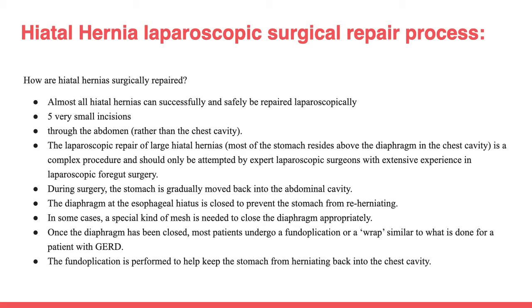And once the diaphragm has been closed, most patients undergo a fundoplication or a wrap, similar to what is done for a patient with GERD. The fundoplication is performed to help keep the stomach from herniating back into the chest cavity. So overall, this seems to be an effective way to treat these through laparoscopic surgery, which is a very patient-friendly way to have less incision area and scarring.